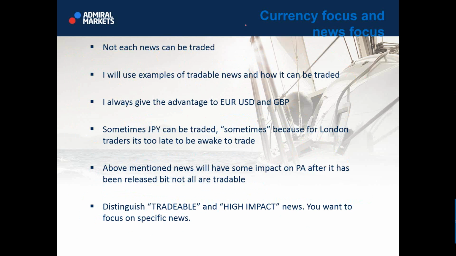So let me recap this. Not each news can be traded. I will use examples of tradable news and how they can be traded. I always give the advantage, of course, to euro dollar and GBP dollar. Sometimes GBP yen can be traded. Sometimes, because for London traders it's too late to be awake to trade, except you work with dollar yen pair. As I said, it can be traded also during a London session.